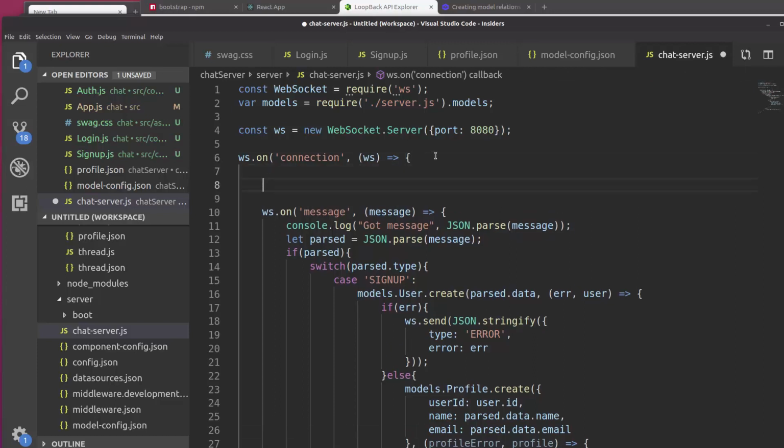So here we'll create a function called login, and what we will pass it is the email address and the password. So email, pass, and that's it.